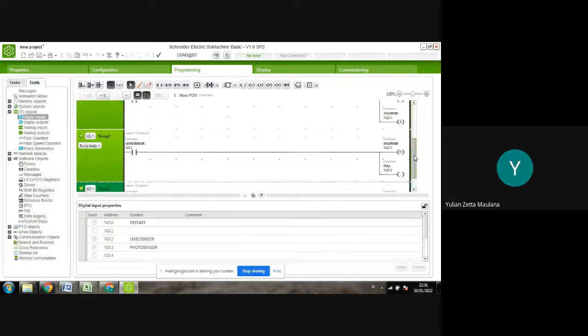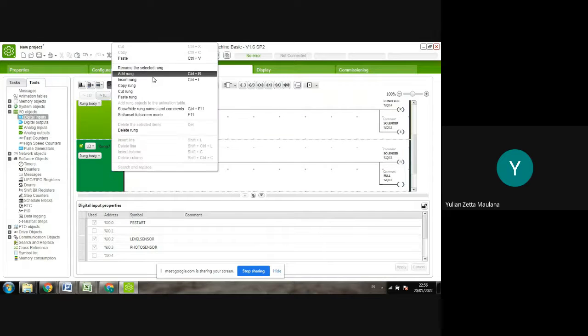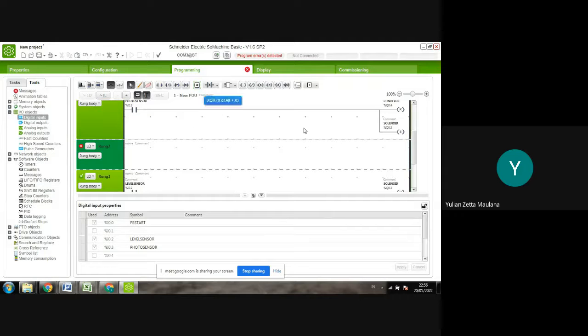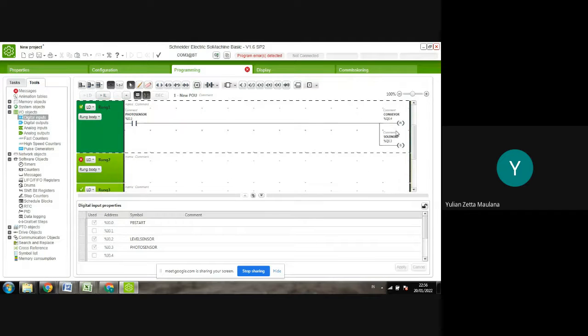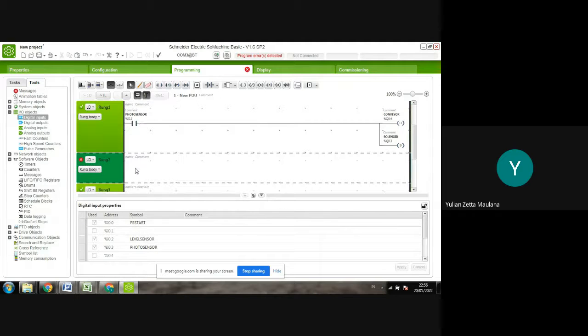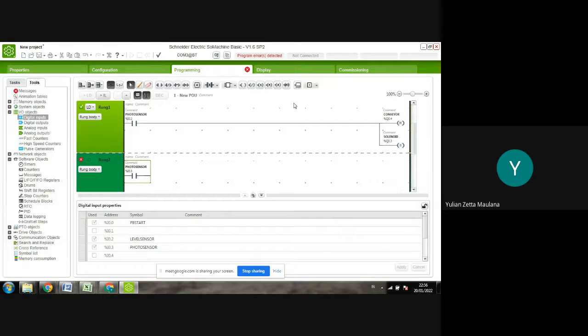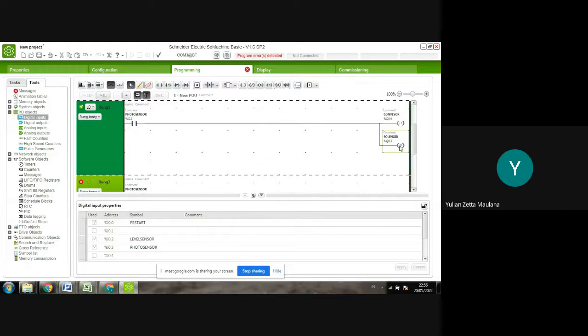Because when we press the stop button, we don't want the solenoid to be active. So the solenoid must be separate. This is the solenoid.